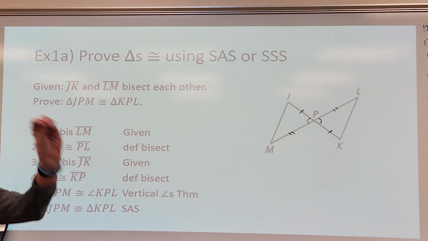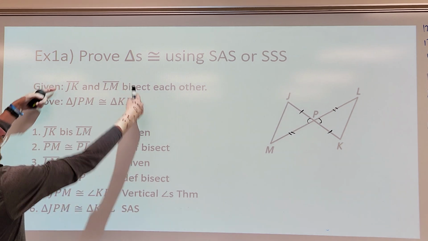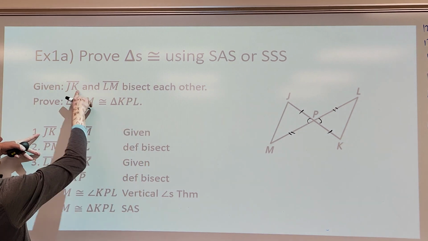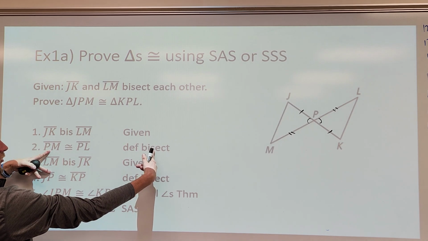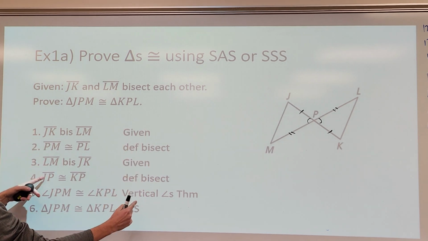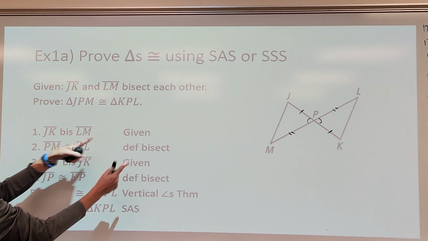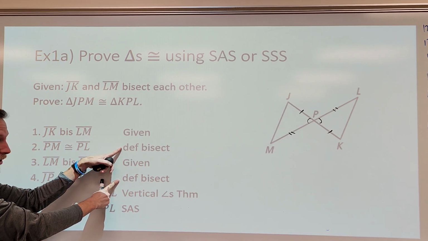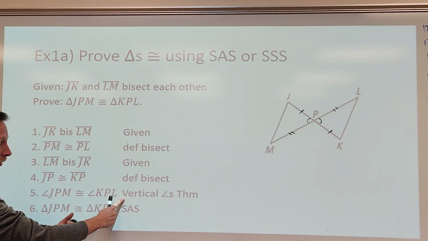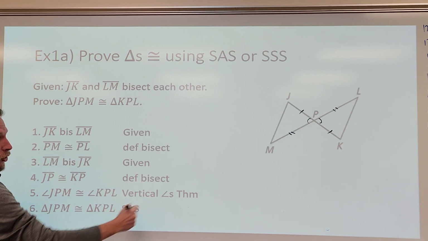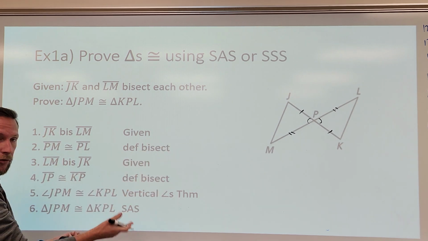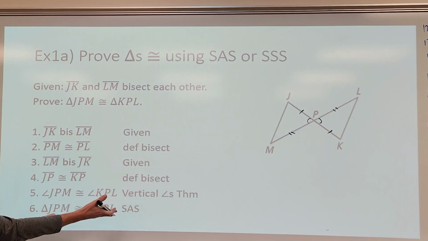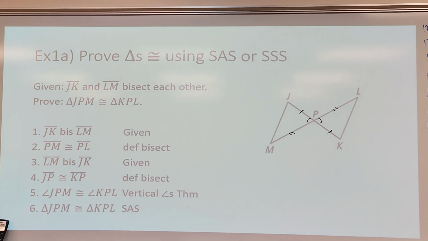Now again, think about how we do a proof. This is given information. Now if you said this as just one statement and then these as two separates, that's fine. All right? So this is free. Definition of bisect is a freebie also. Vertical angles is a freebie. And then knowing that we have two pairs of sides and the included angle, side, angle, side, is hopefully going to feel like a freebie by the time that we're done with this unit.